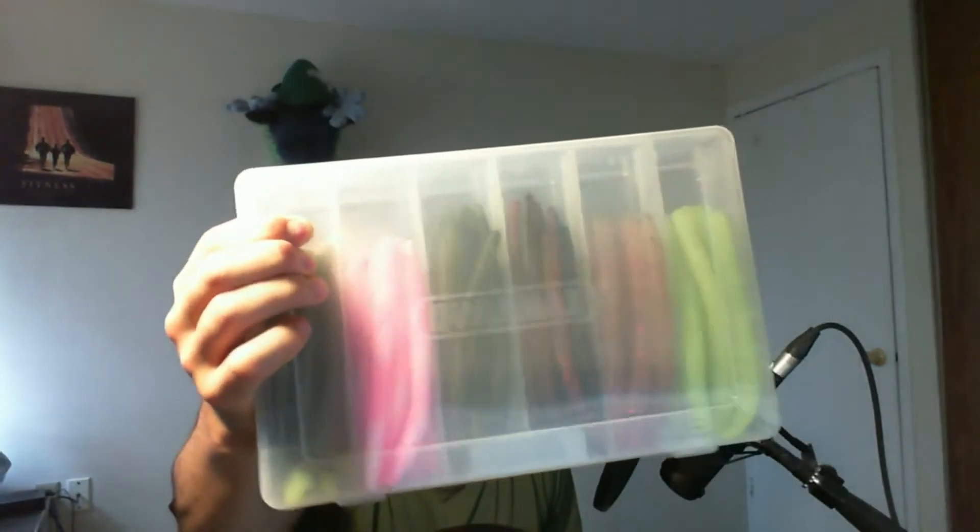I also got, in the other package, it's called a Boom Stick Boom Kit. In the package you get three-aught hooks — these aren't made in Canada, they're just extra wide gap hooks. You also get a vinyl sticker, which is pretty cool, probably put that on the tackle box. Bam Baits, made in Canada, which is the reason why I like Bam Baits. So this is the actual Boom Stick Boom Kit — it comes in the box itself, I didn't have to pay extra for it, which I think is really neat. I got six different colors and you get to choose the colors.